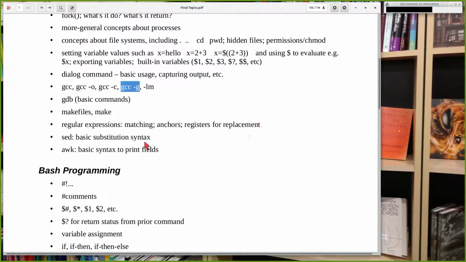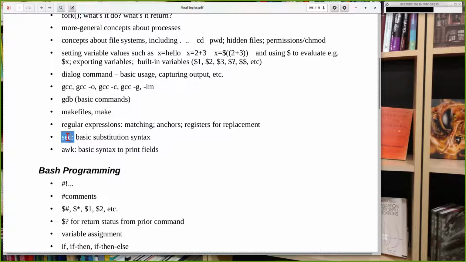Regular expressions. The main things I want you to know on regular expressions are the idea of looking for a pattern, where a pattern is a series of characters, or a wildcard with a dot, or a succession of characters with an asterisk. You should know about anchors, so the caret and $ sign for the beginning and the end, and using parentheses to put things into registers, and then \number to read the contents of a register. And that's all you need for regular expressions. And so that worksheet that we had a few weeks ago with sample problems to work on, that's a good practice sheet.